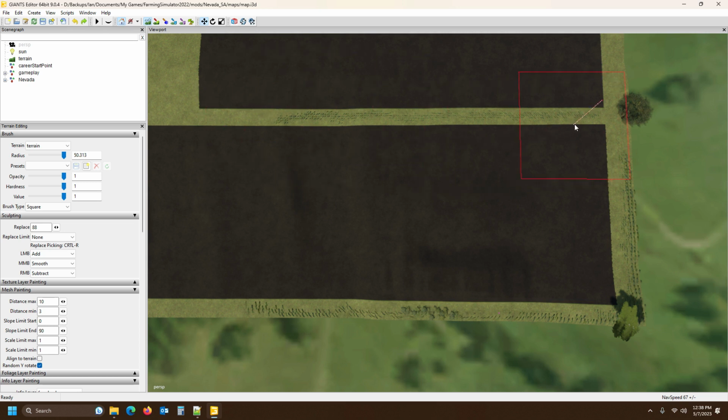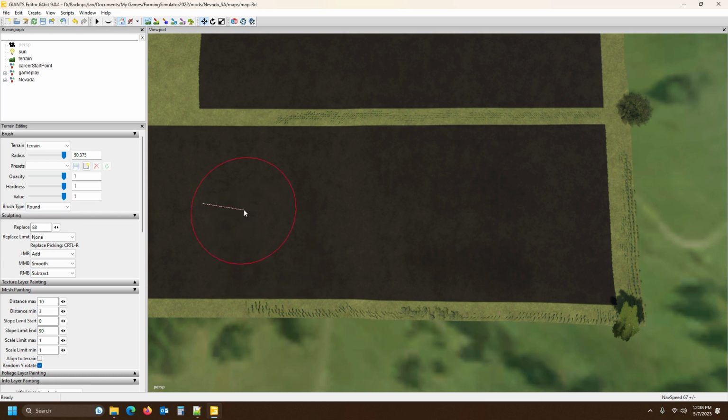Or maybe I'm going too fast, you know. I'm not too sure what the problem is. That's a new thing. I haven't noticed that on the previous versions of the editor, you know. It's just a new thing that's happening. And for smoothing, I think the round one, I prefer the round brush.